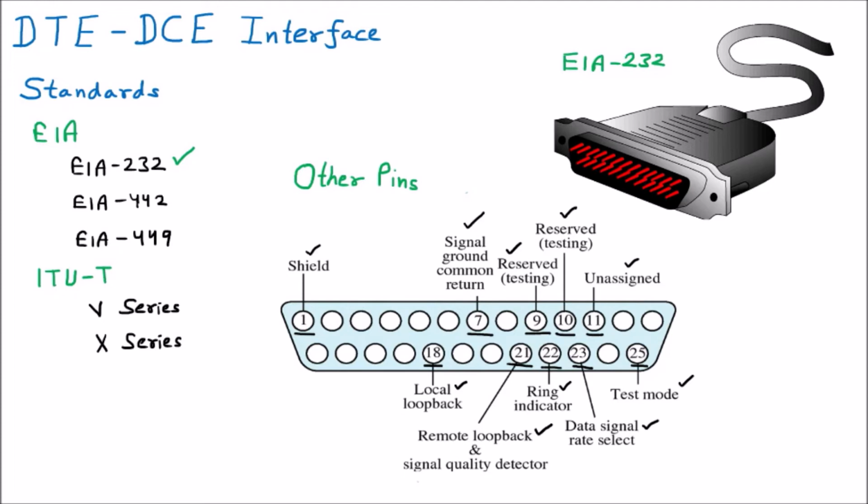Ground means wherever we have a positive and negative, except that there is a wire. Many times at home we have seen that there is a black wire for the negative, a red wire for the positive, and a green wire for the ground. Ground means that if there is a short circuit, the current should go to ground and there should not be a shock to any person. Similarly, that ground common return wire is also there, which is pin number 7.